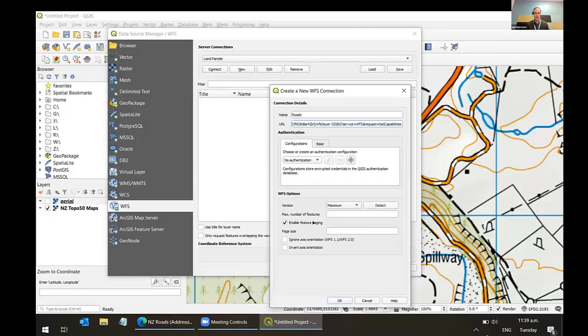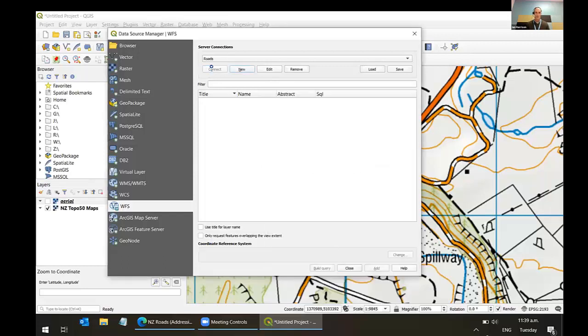There's this feature paging option. This just means that because WFS is quite a large, slightly bloated format, there's so much XML, it makes it easier on the system if you chunk it up into pages. So I'll put 10,000, so it's going to get 10,000 records at a time. Connect to that.